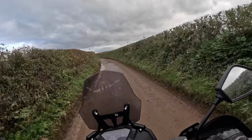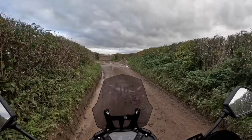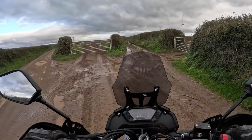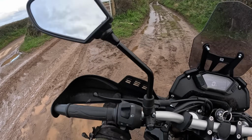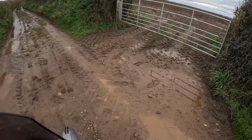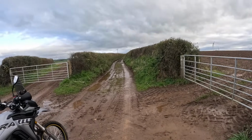There were a few things that didn't make much logical sense, like saying that these handguards are cheap and flimsy and like they've come out of a toy shop. Well, if they were testing it alongside a CRF 300 Rally, they would surely have spotted that the ones on the Honda are even worse, which are single point fixing and incredibly flappy. So there were a few bizarre comments in that article, which I'm not saying degrades it in any way, but did make me scratch my head slightly in bemusement.